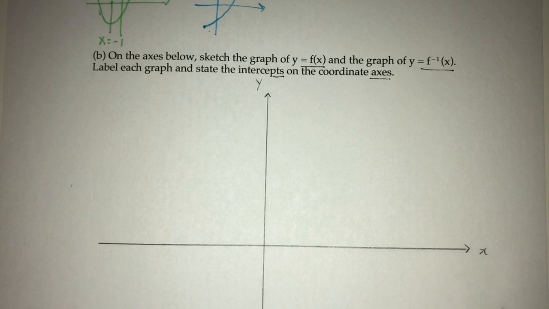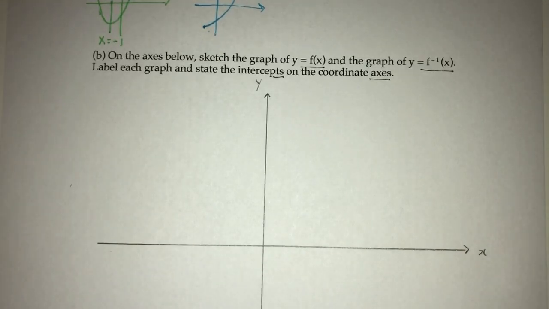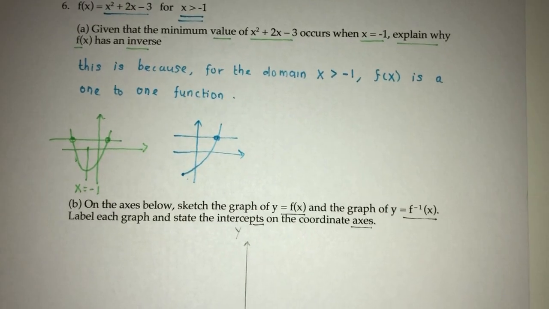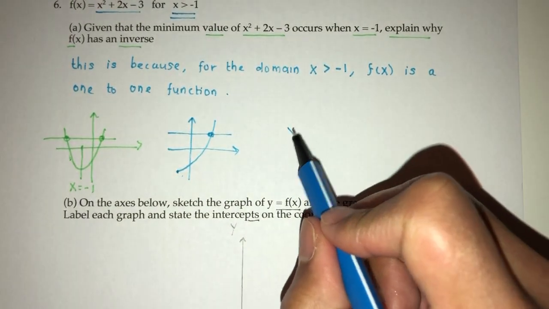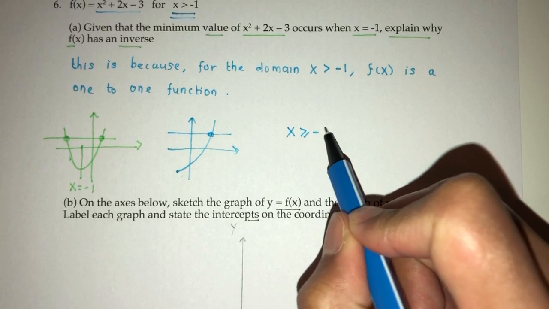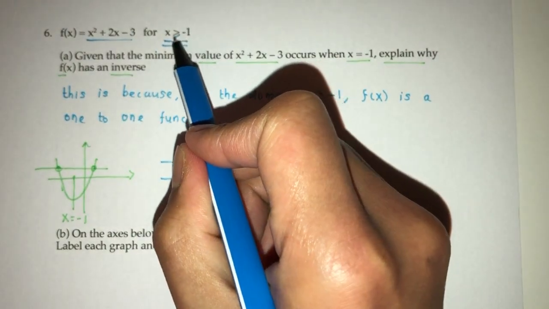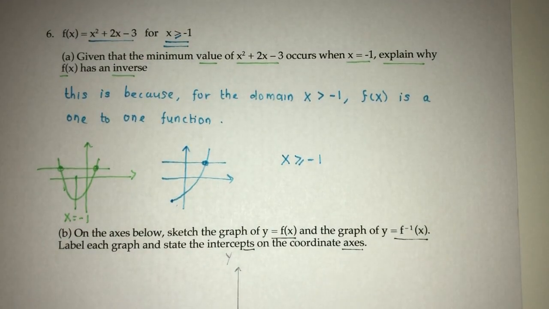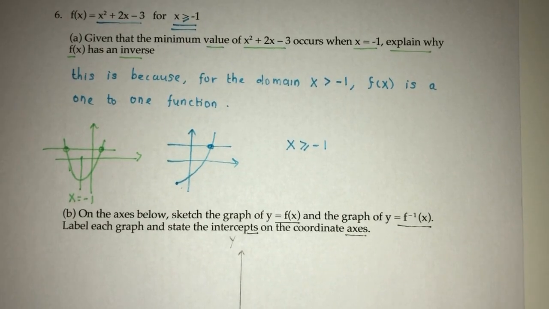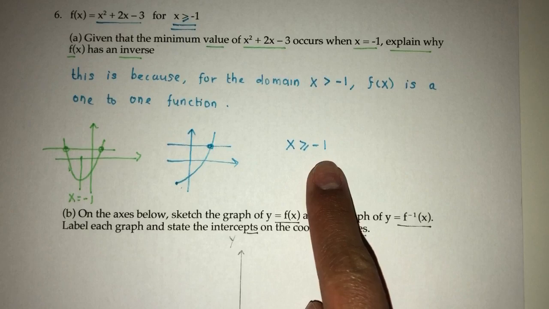Okay, so one by one. First, let's draw the first curve, right? Of course, it is only for x more or equal to minus 1. I think I'm missing the equal sign here, but it's not a big deal. You can always do it without it. That's okay as well. So you have this right now.